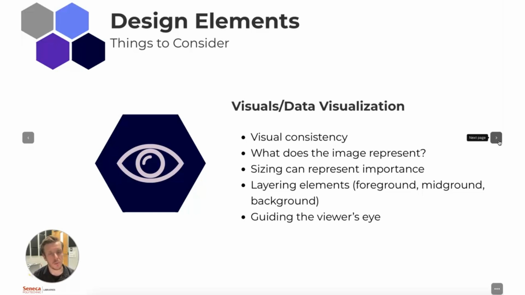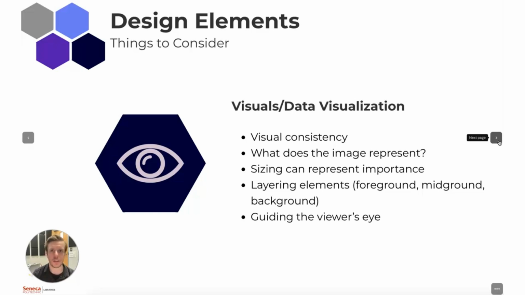Something that's also very important to think about is that sizing can represent importance. This is another one of those cognitive things that we do as humans. If there's something big, our eyes will go there immediately, and we almost denote that importance to that. We think that's the most important thing. I need to focus in on that. So we want to use that to our advantage so that we can draw people in, and then maybe use some leading lines to direct them elsewhere. So something big and in the center is often where our eyes go, and we often think that's the most important thing, and we can use that in a design aspect.